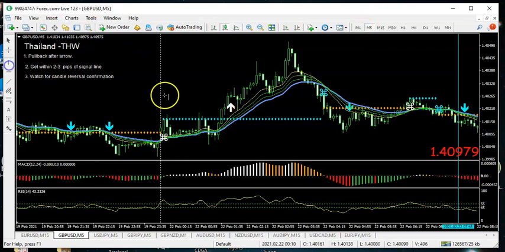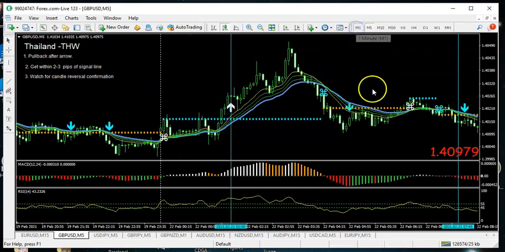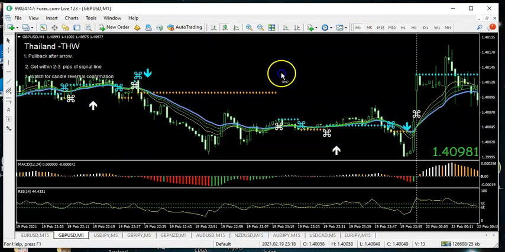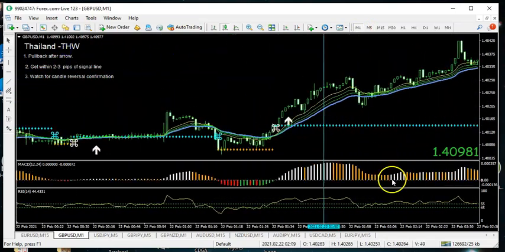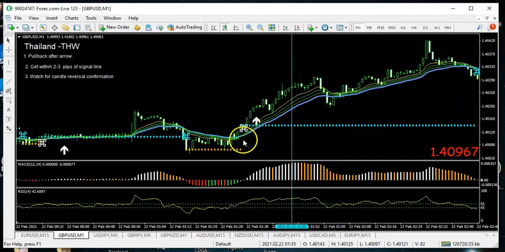We'll put our line here after this, and let's drop down to a 1-minute chart just for fun. Let's see where we are here with this. Here it is. Notice we've got a 1-minute signal. We had an up move, we had a pullback, and then we had a continuation higher. Now, you're not going to get the same number of pips potentially on a 1-minute chart without a change in direction as you would on a 15 or 30-minute chart. But if you're just scalping, or you're trying to see whether you can sit there for an hour and just make some money, this would be another way to do it.